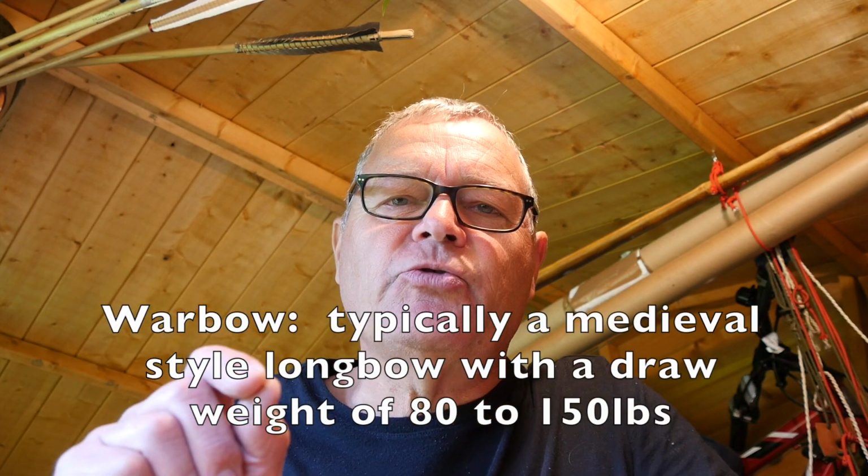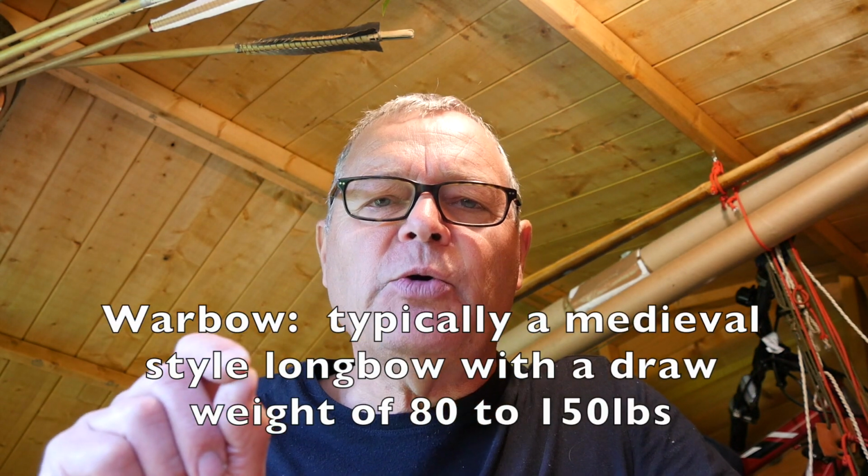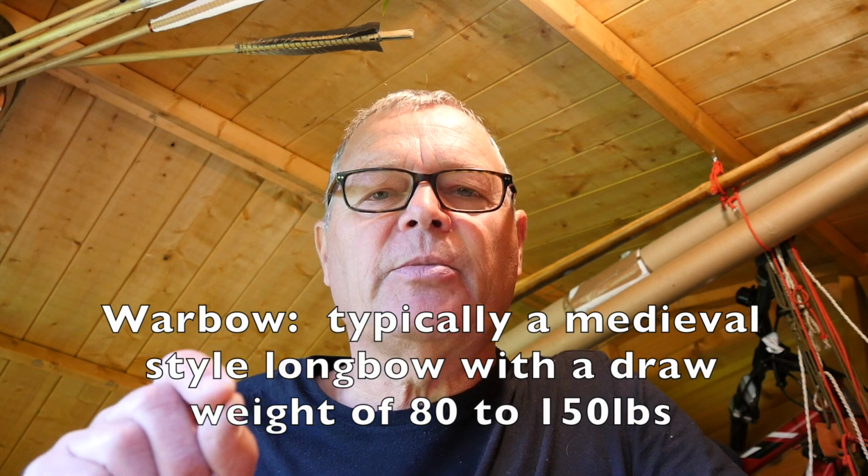Now I wonder if, like me, you are intrigued by the word warbow. You see, if there was anything disappointing about my second bow, it was the draw weight. Now a 40 pound draw weight longbow is in fact quite powerful, but that word warbow intrigued me. So for bow number 3, I wanted to make something that was a heavier draw weight, and my target was 80 pounds and around about 28 inches. And this is what I did.